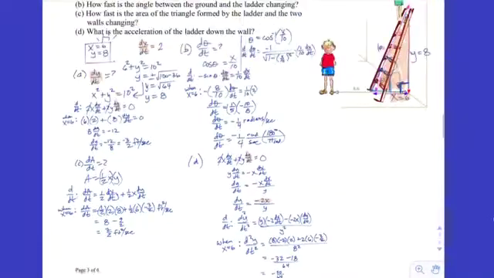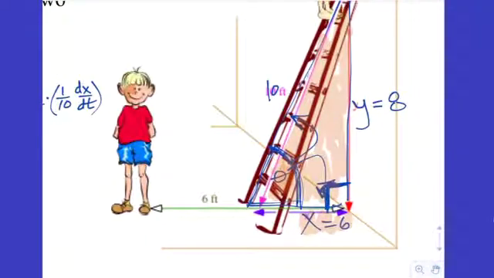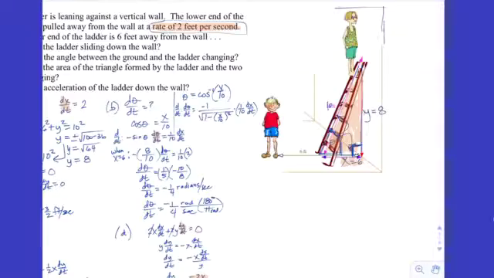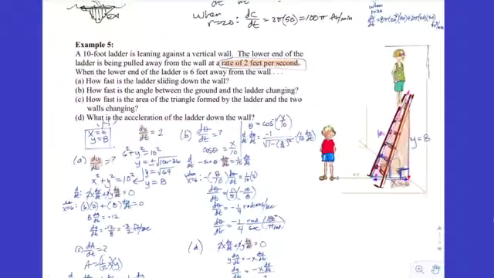So what's nice about this problem is it's just one simple little situation, but there's lots of different things that can be asked about it. So anyway, Pythagorean theorem shows up quite a bit in related rates. You could also optimize the area under the ladder, which without proving it would be when the x and y are the same, right? When you have your isosceles. Yeah. Okay. Any questions on example 5? All right. See you guys next year or next period.